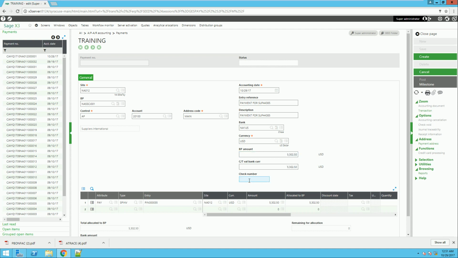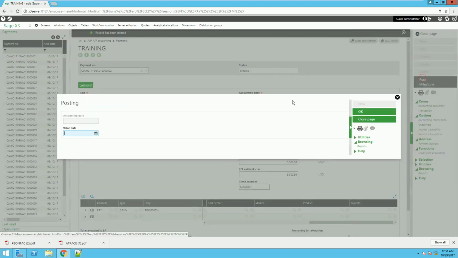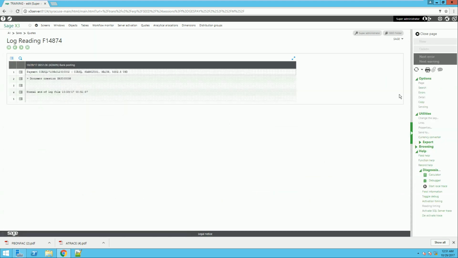And if you're collecting the check, you can put in a check number there. Okay, at this stage we'll just do a create, and the system will create that record, and then we post. Put in the value date, which is today. Okay, and that payment has been posted successfully.